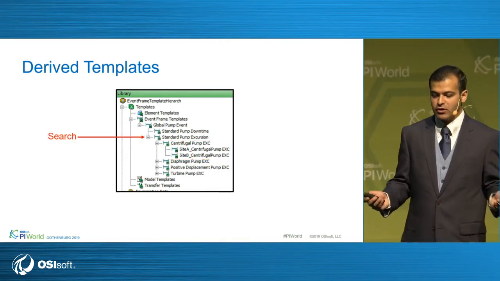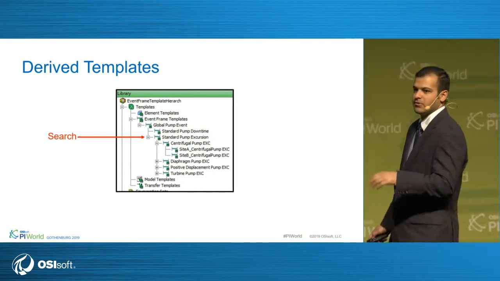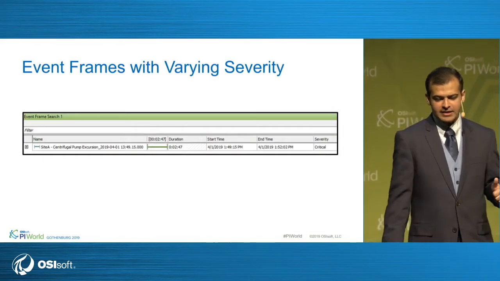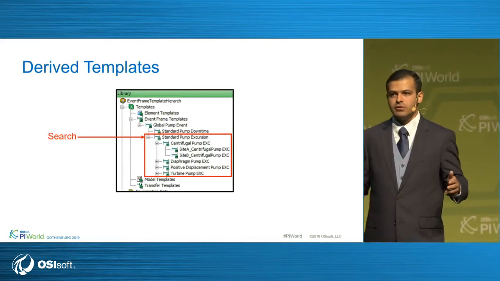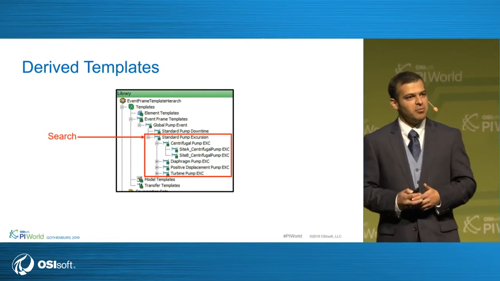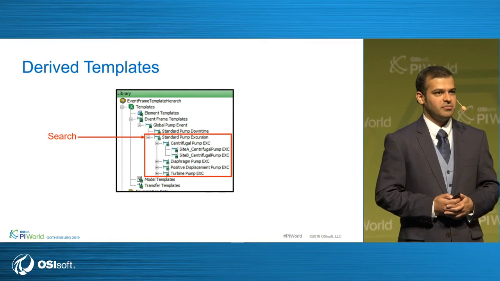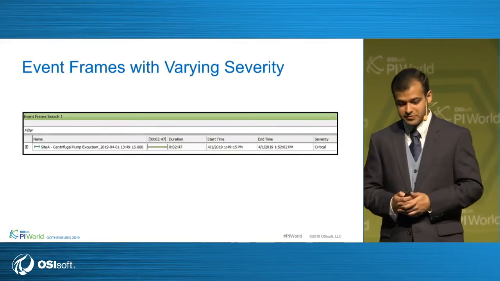Then, if I want to go up and look at all the excursion events, regardless of the pump type, regardless of the location or anything, I can do that. Lastly, if I want to get all the pumps, I can just get the global. I believe that would be a very rare case that would be required, but hey, the functionality is there if you need it. We provide you a way to do it.